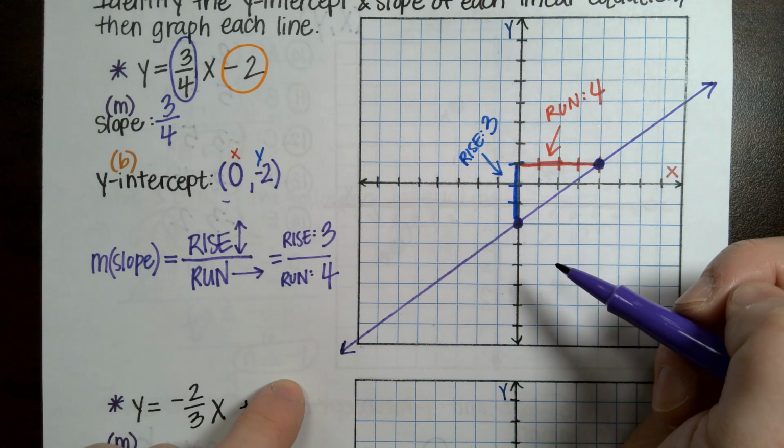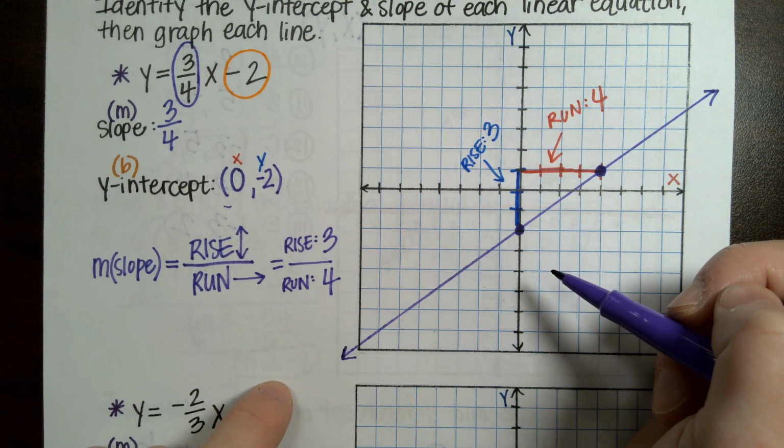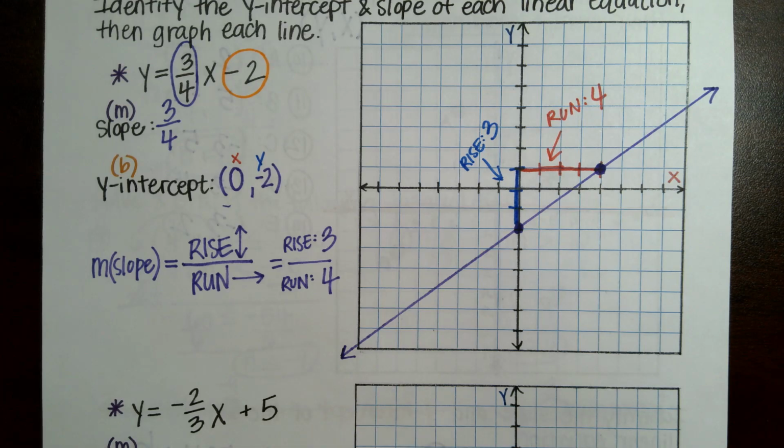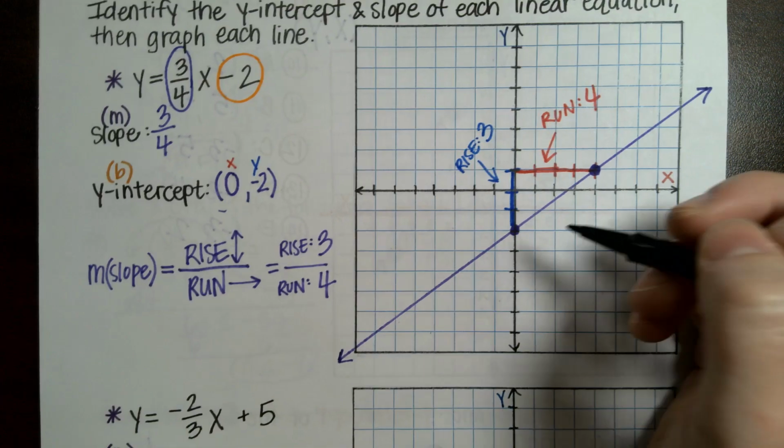Yes, I got confused because I didn't have the numbers. I'm used to the number, so I'm like, wait a minute, where's negative? I keep forgetting that when you go down on the y, it's negative. Yes, it goes negative.